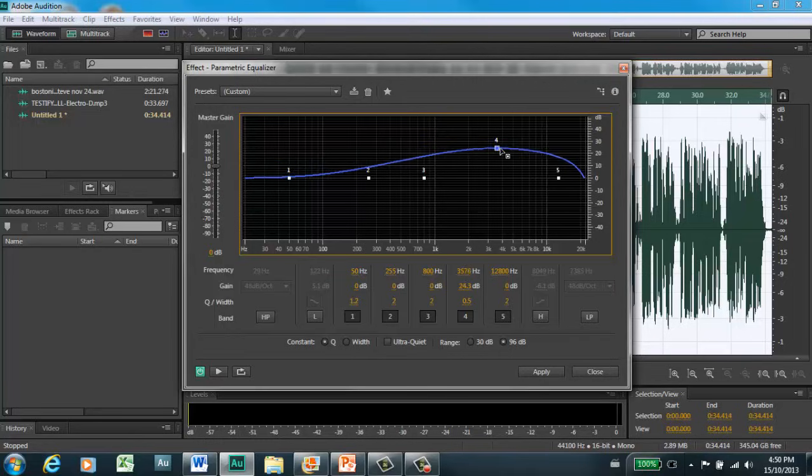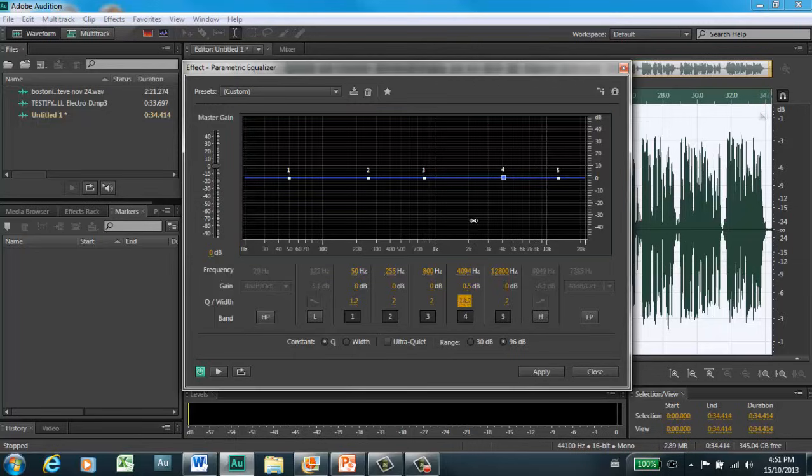You can see how much moving this around, how wide that curve is. So if I change the Q to a huge number, there, 91, you'll see as I bring it up, it affects relatively a much smaller area. So Q works reverse to how you think of it.